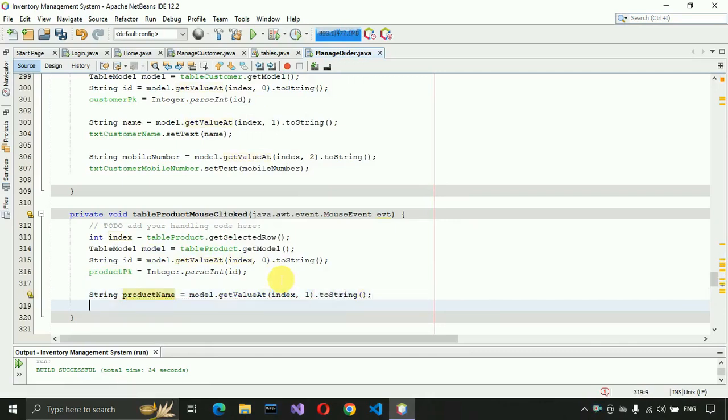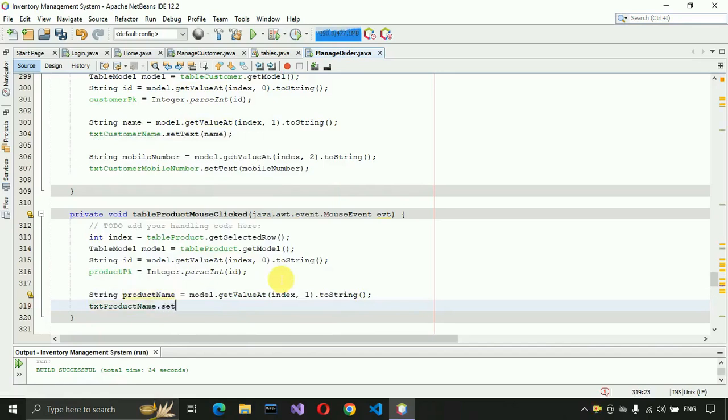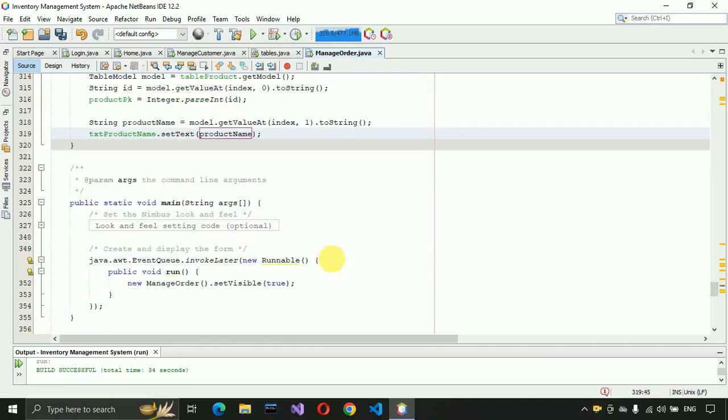Okay, and txtProductName.setText, and here we have to just write productName. Let me scroll this one.